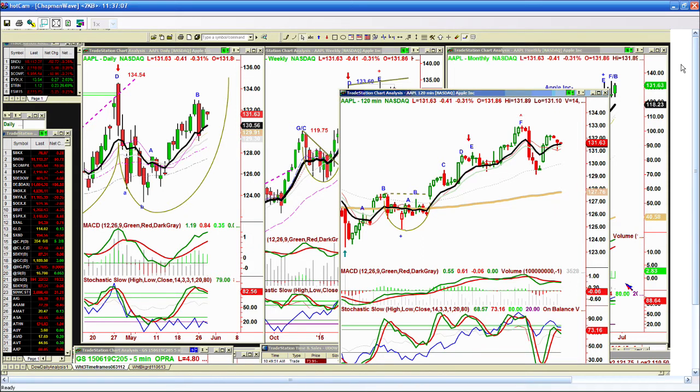I call it residual strength, meaning that it isn't internal strength that is so strong that, this is the market I'm talking about, that everything, you've got leadership, you've got everything going for you, and every single decline is thought of as a buying opportunity. We're in a little different phase right now. We're in a bifurcated market, a mixed market, and the leadership is sparse.